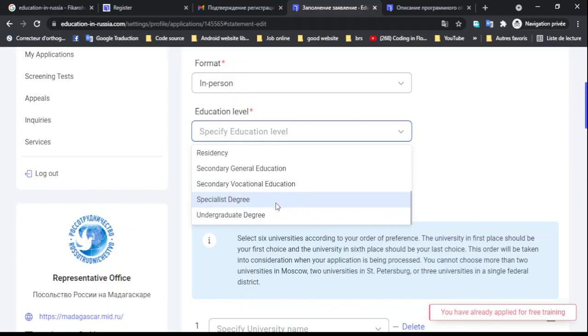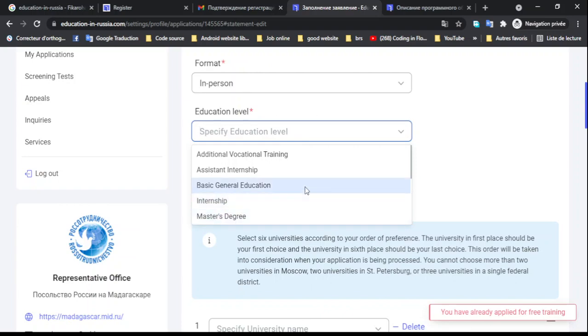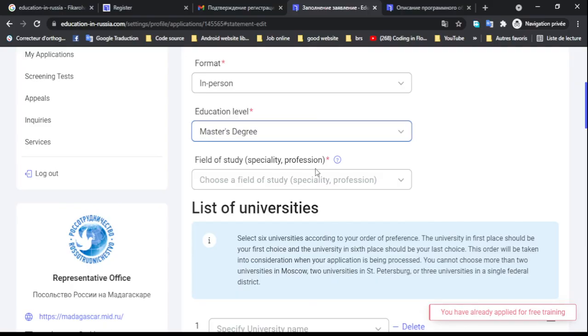If you have already got an undergraduate degree, you select this one. If you want to do an internship in Russia, you select this one. But for me, I'm going to select master's degree.